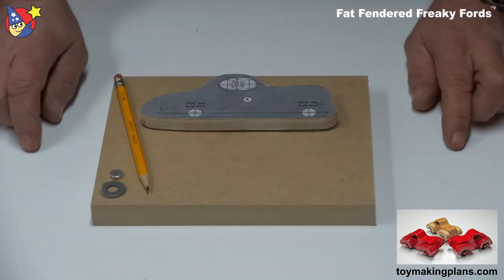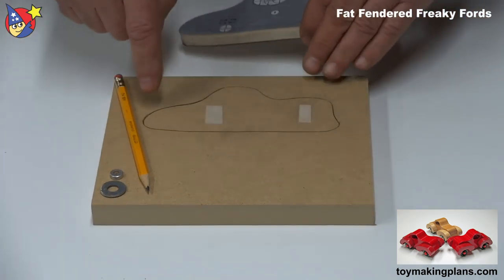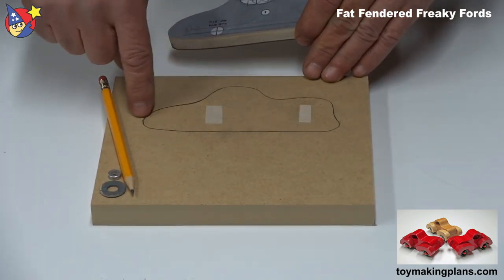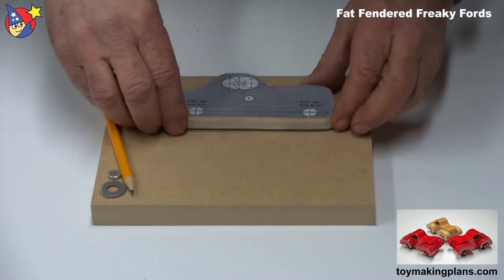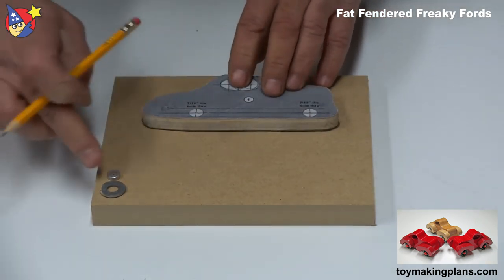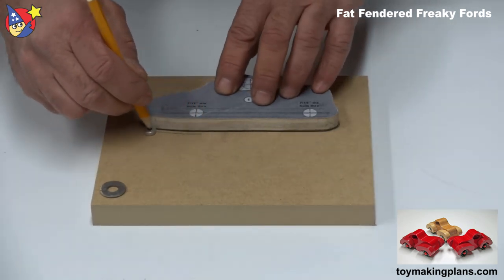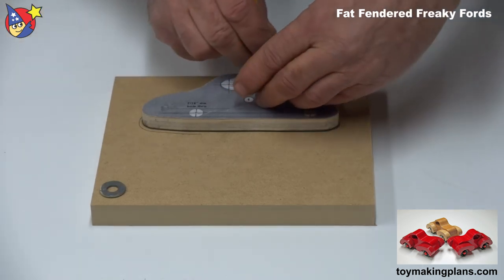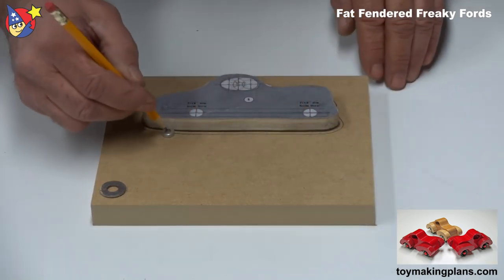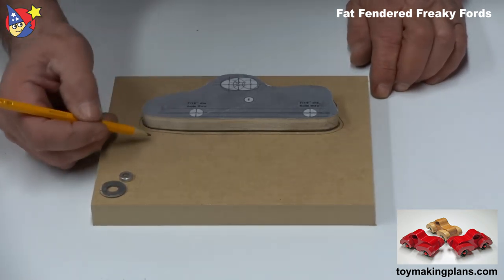Sometimes I need a little help when I'm doing freehand rough cutting around my templates. Because I'm not following the actual template tracing, I'm going to be cutting outside of this edge. It would be nice to really have something to follow. So I'm going to show you a simple trick and how to introduce another line. I'm going to take a washer, insert my pencil into the washer and use it as a spacer and trace around my template. Now that would give me approximately 1/8 of an inch so I can cut around my template for routing.